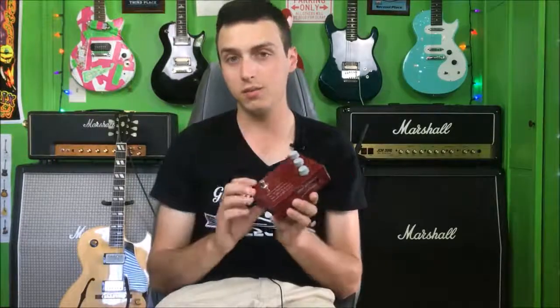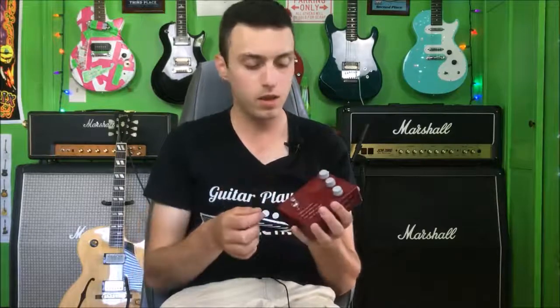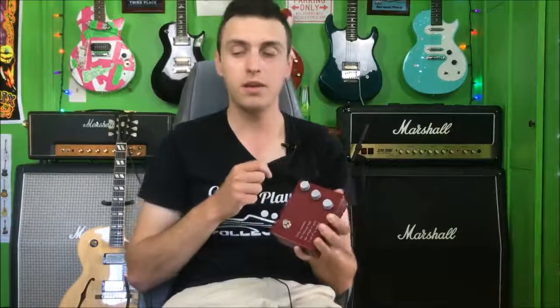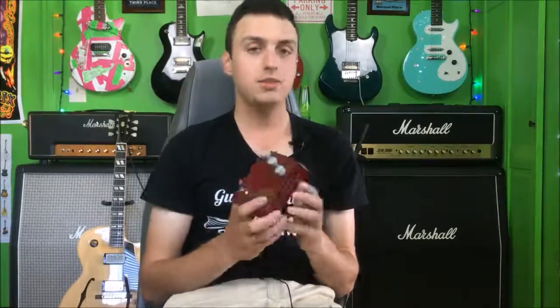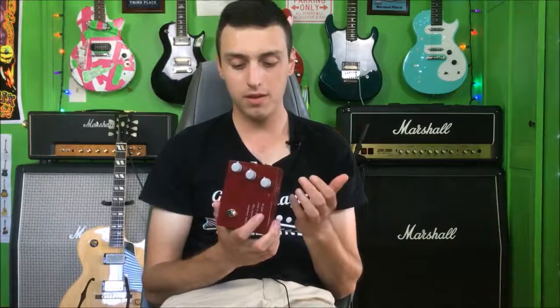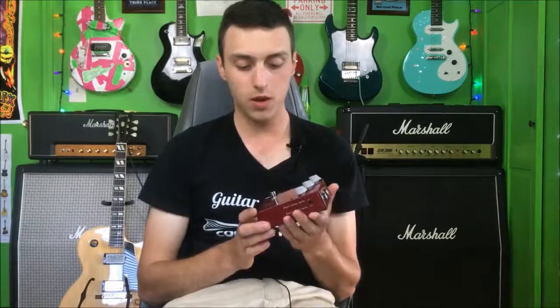So we're going to do 3 basic sounds with this today. We're not going to go super in-depth. We are going to use this pedal into a clean amplifier with the built-in pedal gain, and that'll be my 1967 Ampeg reverb bracket, and we'll use a couple of guitars for that. Then we are going to run it into a lightly driven amplifier, the plexi. We'll set that kind of gained up a little bit and then use this for a boost. And the third sound is we're going to run this into a high gain amplifier, which some metal guys use, as well as tube screamers, to kind of tighten up the bottom end. I'm not one of those people, but we'll be doing that as well.